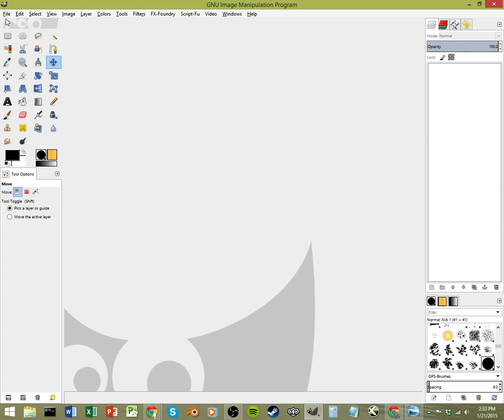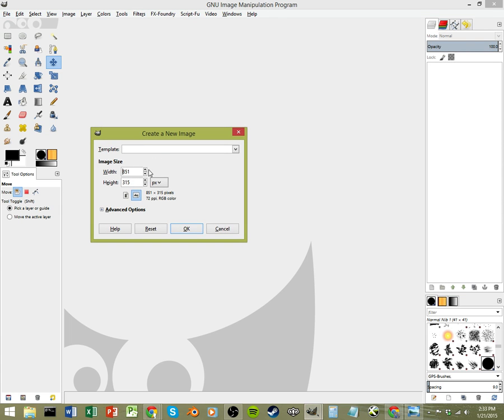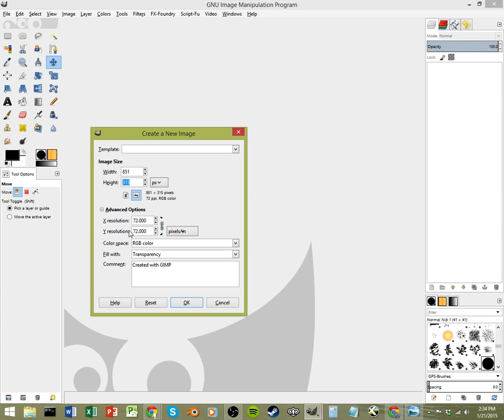We're just going to go here, File, New, and we're going to make it 851 pixels in width, 315 pixels in height. You can drop down advanced options here, and you can even set your pixels per inch here. That's really handy if you're doing printing. They'll require 300 pixels per inch, and then you'll want to change this to inches, and you can do 8.5 by 11 this way, and then 300 pixels per inch, and it'll calculate your height and width in pixels. And then you can just change it as you need it.